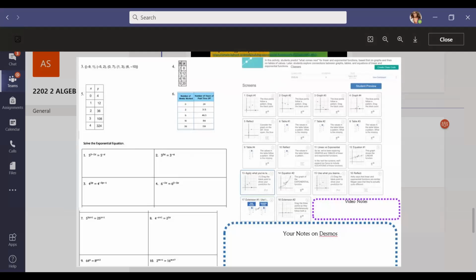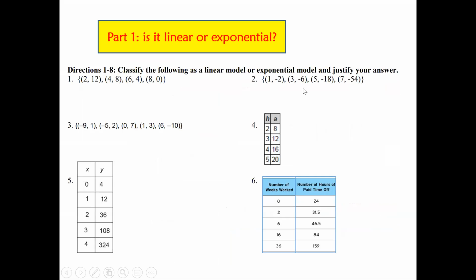You're welcome to work on this on a separate piece of paper and then turn that in. Okay, so with that said, I'm actually going to help you with your assessment as we are getting started with this.